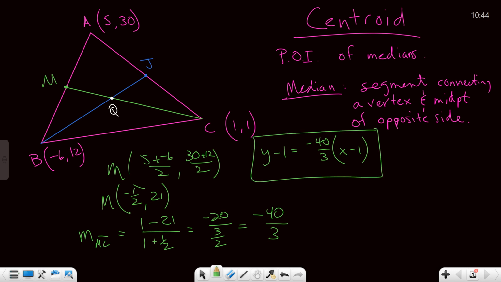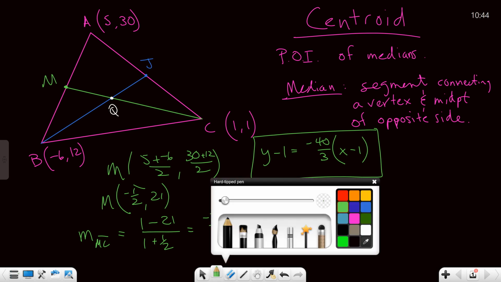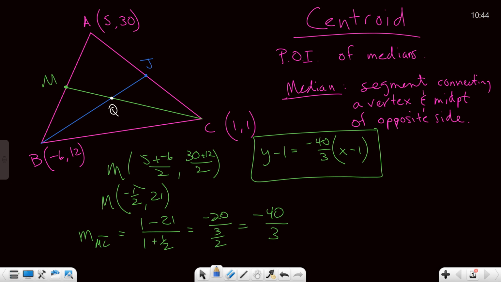And again, there's a reason why I had you write in your notes, no flopposites. Because some of you are going to take that slope and make a flopposite of it. Don't, for this. You're staying with the actual slope because you calculate directly. Switch over to the blue. I need the location of J. J would be found as 5 plus 1 over 2, comma, 30 plus 1 over 2, which puts J at 3, comma, 31/2. How'd I do there?